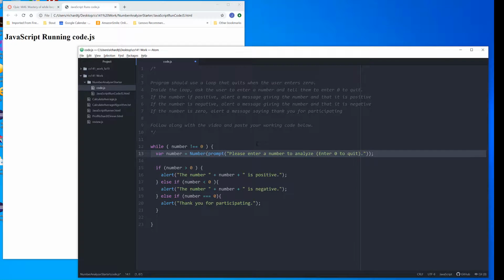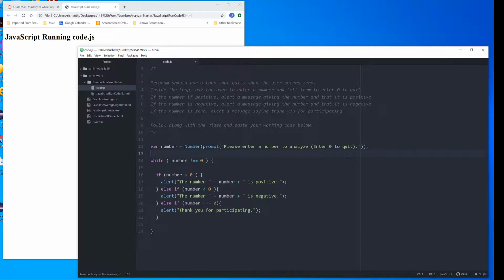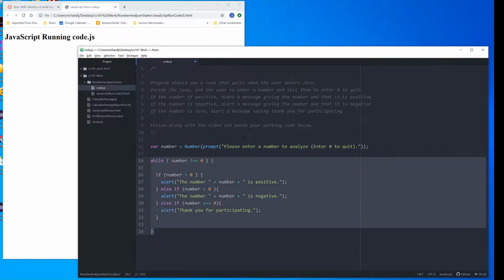If we move this outside of the loop, we call that priming the pump, and that's not something that I'll be testing you on, but it is the computer science terminology for it, that you're going to make an initial assignment to the number before you go into the loop so that you can check to see if you want to go into the loop. Because if we put a 0 in there, then we wouldn't want to go into the loop at all.